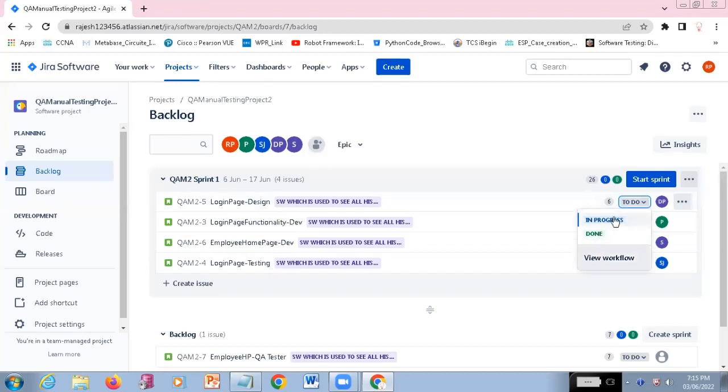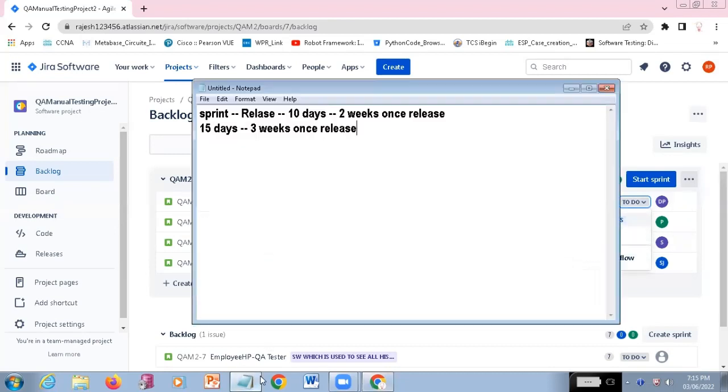You may have so many statuses, multiple statuses that are going to be set by either the project manager or the Scrum Master. Initially it's going to be open, the to-do list. Initially the status of the user story is going to be like this. After that, it's going to be assigned to the concerned person.